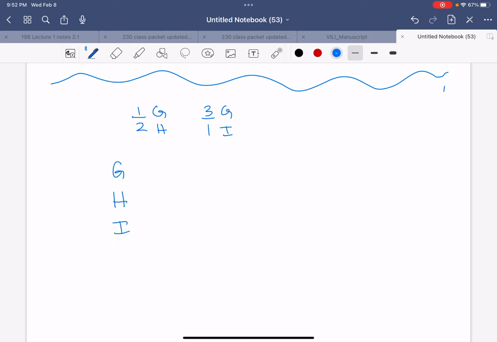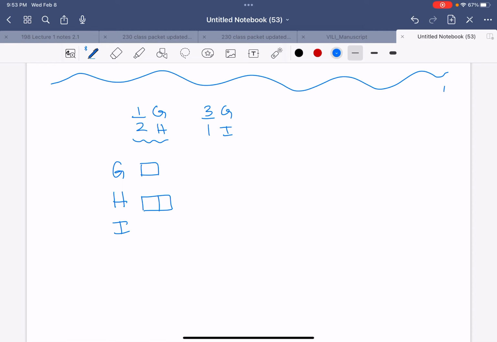So if I'm looking at the first ratio here on the left, that means that Gay gets 1 box and Haley gets 2 boxes. Now, I made them a little bit bigger because I knew what was coming, but actually, I might make them smaller. It doesn't really matter. Say Gay gets 1, Haley gets 2. If you make them large, then you can cut them, but if you make them smaller, you can multiply them out. So it doesn't really matter.